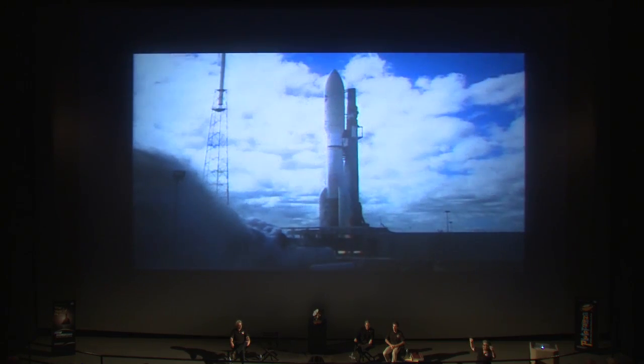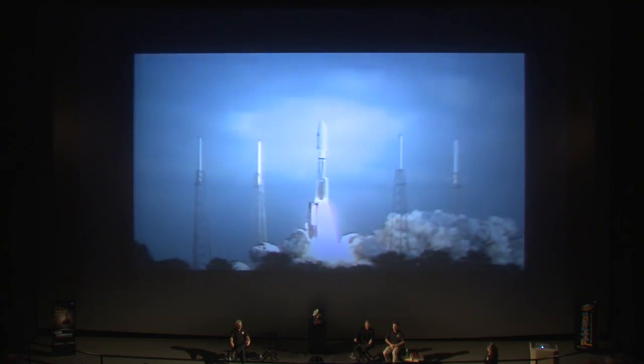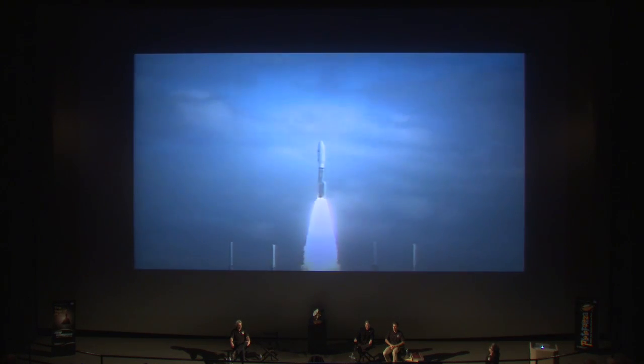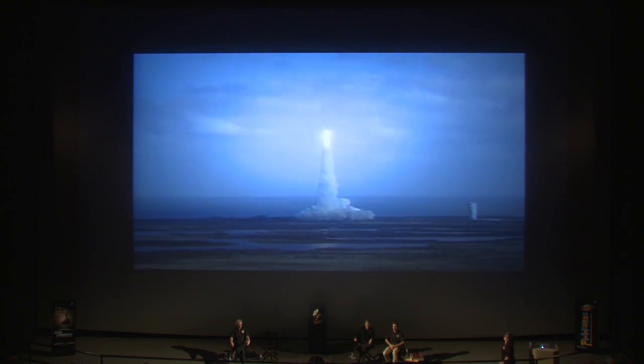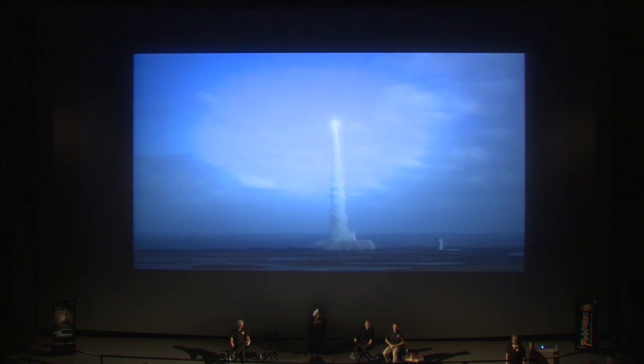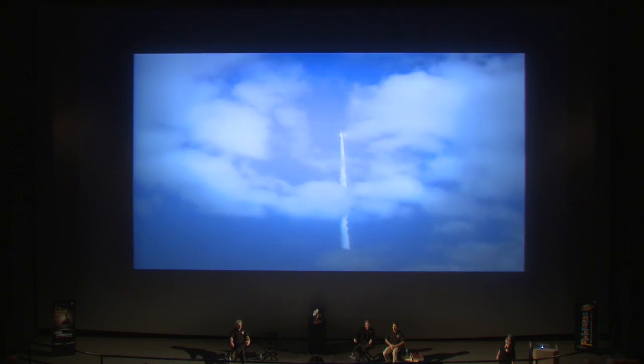And here we are. Of ignition and liftoff of NASA's New Horizons spacecraft on a decade-long voyage to visit the planet Pluto and then beyond. Plus 15 seconds. Everything continues to look good as the Atlas V vehicle climbs away from Florida's east coast. The 5 solid rocket strap-on boosters are burning just fine, sending the New Horizons spacecraft on its way to the very edge of our solar system.